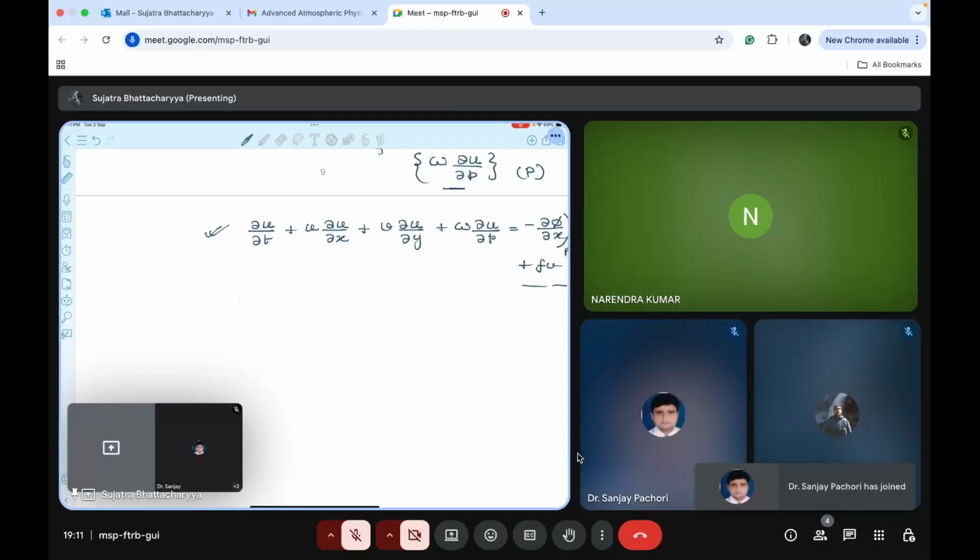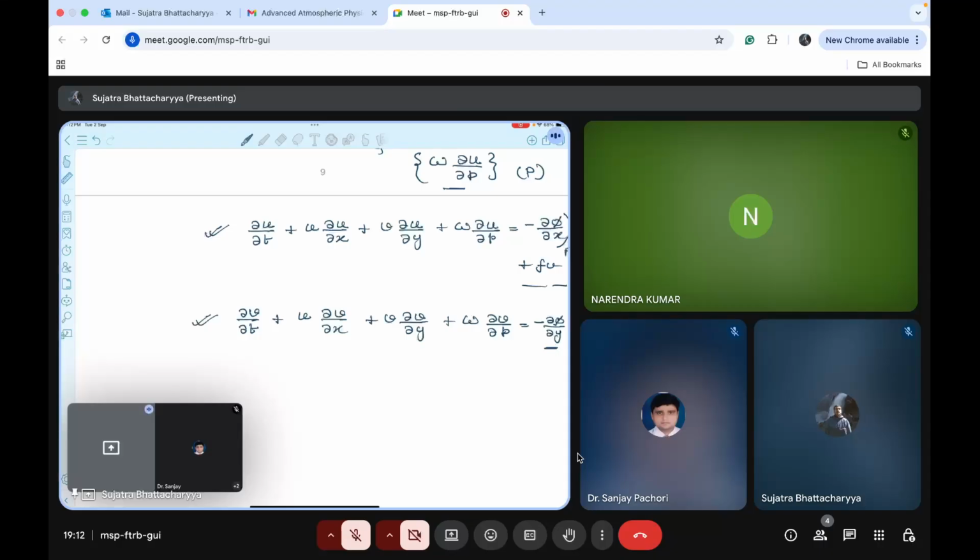Similarly, for the meridional momentum equation, that is v, the y direction, it is as simple as that. Same: delta v delta t plus u delta v delta x plus v delta v delta y, that is the same, plus omega delta v delta p is equal to minus delta phi by delta y. Instead of minus 1 by rho delta p delta y, which we write in the z coordinate system, now we are writing delta phi by delta y in the y momentum equation.